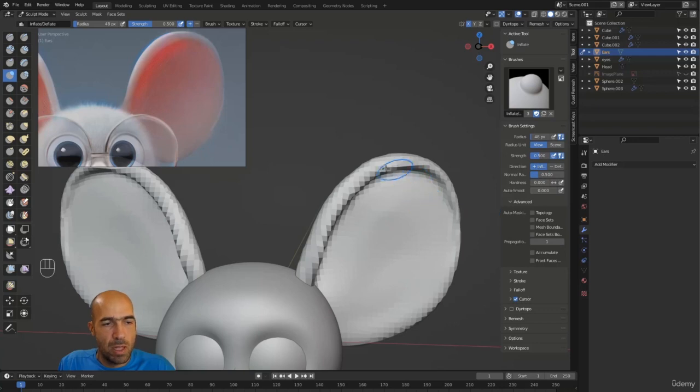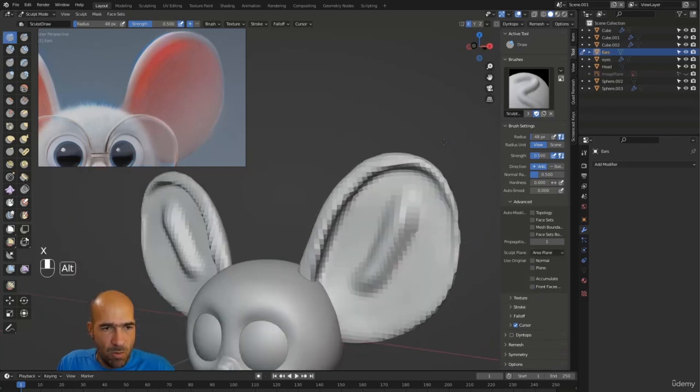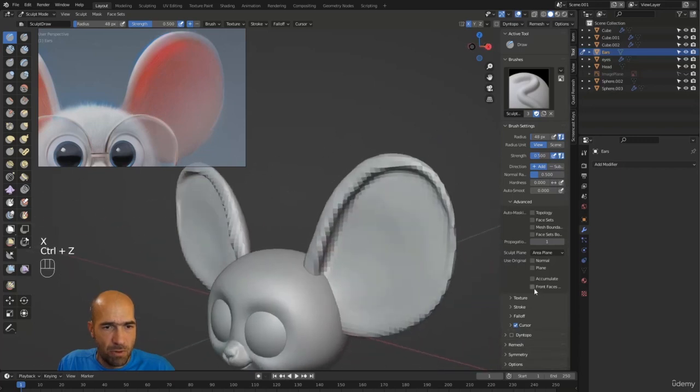With this option we can move some things without touching others, very important by the way. And also we have, let me see, where was this? Front faces. Yes, I think we will work on these faces here without touching the others. If the front faces is, it was off.